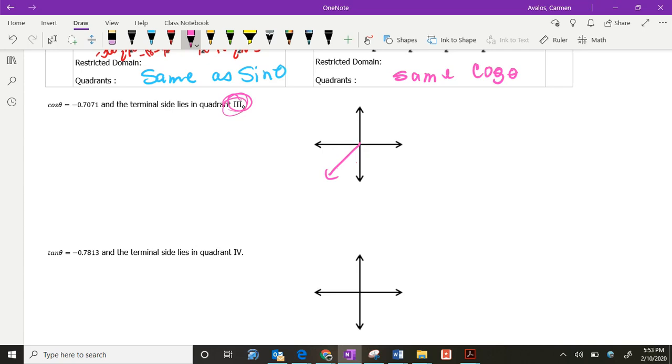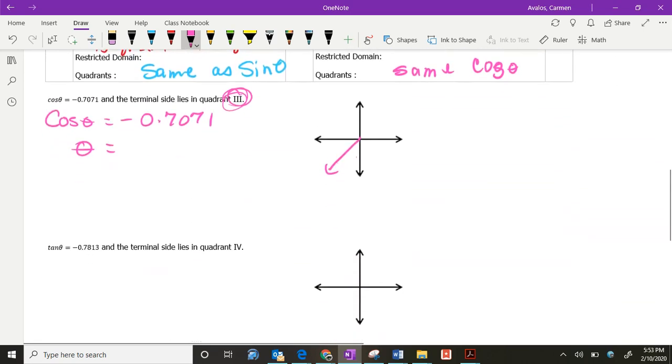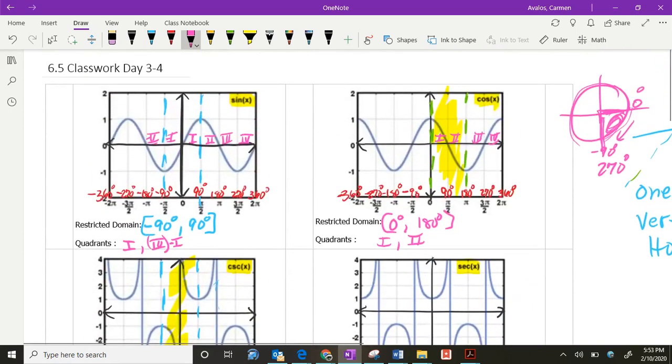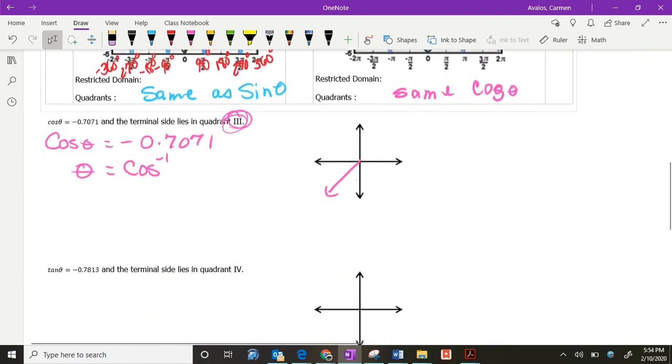So now when we do this, we are going to use the cosine of theta is equal to negative 0.7071. And so we are solving for the angle and we are using our calculator. Our calculator is going to follow the information that we have above over here. When we're doing the cosine inverse, that's the restriction we're putting on it. The angle given to us in our calculator is going to be in either quadrant 1 or quadrant 2, so from 0 degrees to 180 degrees.